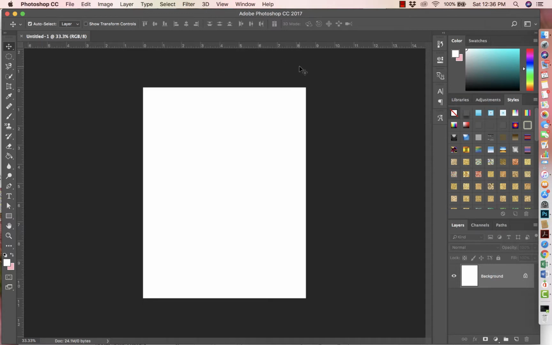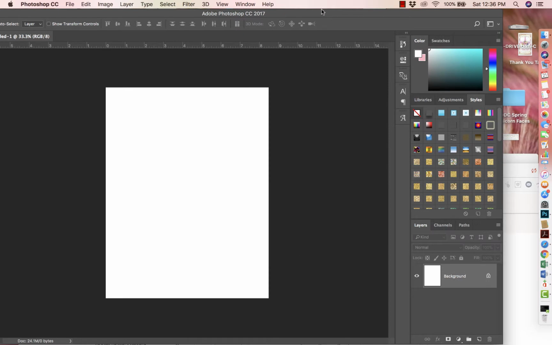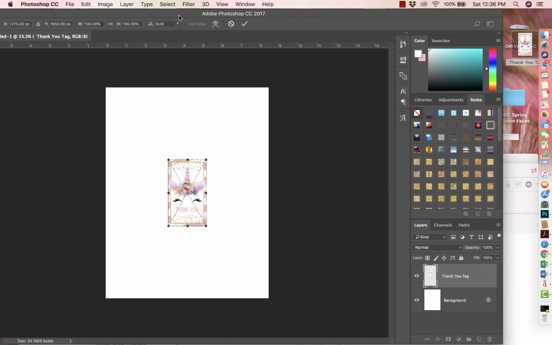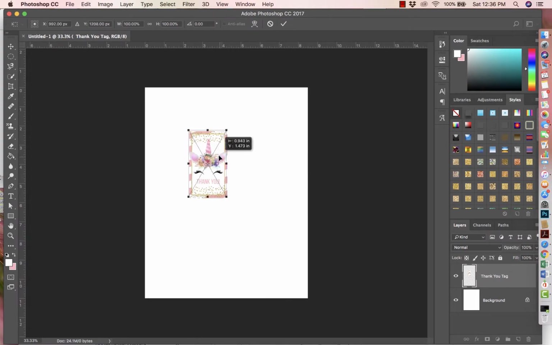So what I'm going to be working on is a thank you tag I created for one of my new stores that I'm selling baby stuff. Whoever buys this listing will receive 12 of the thank you tags in a US letter size, which is 8.5 by 11 inches. So I would use the ruler right now as a guide so I can make sure that when I'm putting the thank you tags in the paper, they're all correctly placed on the sheet and they're not crooked or offset. So this is what I normally do.